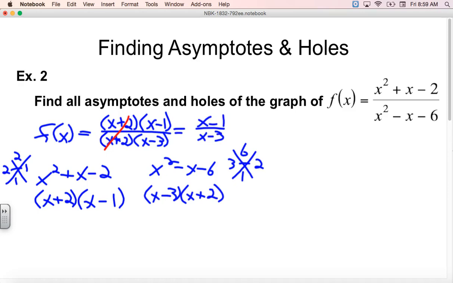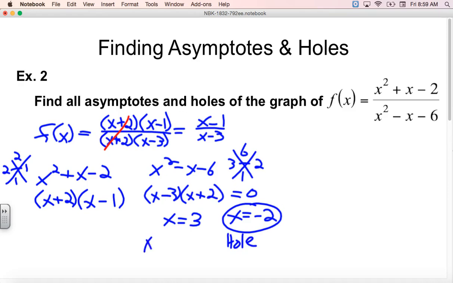So your graph is going to look like that function, x minus 1 over x minus 3. But you're still going to have asymptotes and holes in the graph, right? So you figure out the things that make the bottom 0. When I set this equal to 0, I'm going to get x equals 3 and x equals -2. Those two values will make the bottom 0. Okay? But what you got to realize is the one that cancels, which was the x plus 2, this one right here that canceled out, you don't have an asymptote at that. Right there you have a hole. Okay? The one that doesn't cancel has an asymptote.